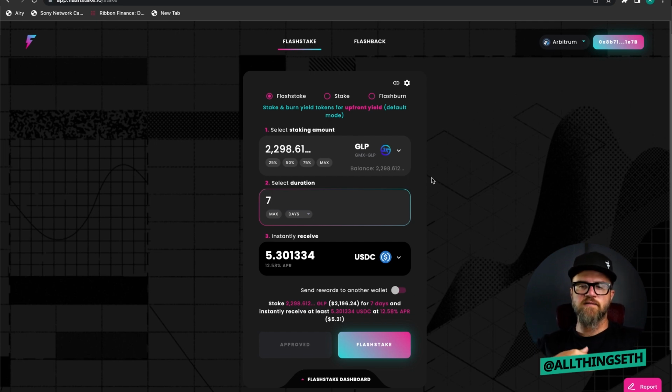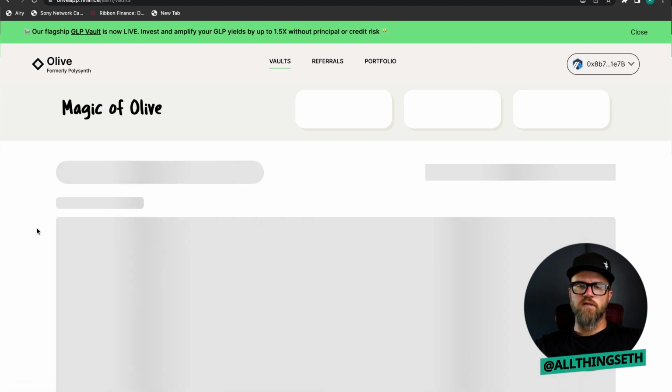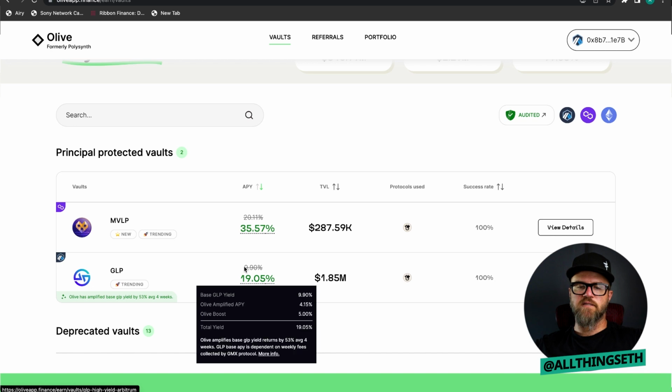There's Olive Finance that does a great principal protected vault that does really well typically. In fact, let's jump over to Olive to show you what that APR is at right now. Vaults currently, I think this says 19% on GLP, but some of that is paid out, about 5% of it paid out in Olive tokens, which doesn't give you a great boost really. The APR boost is a little bit nice, so 9.9%.